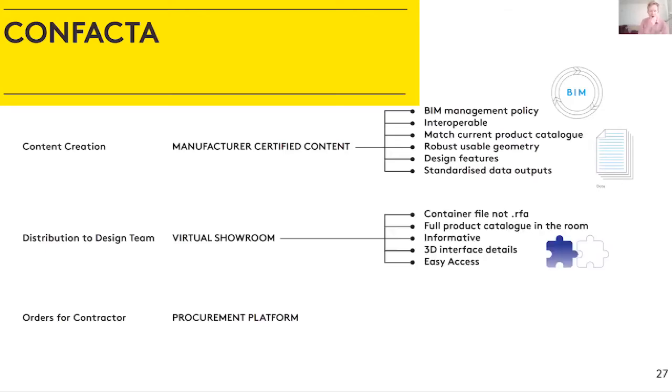So what the users get is what we call the virtual showroom. It's a space which shows all of the products in one space, how they're intended to be used, how they relate to other materials, products, interfaces. So showing the other buildups, showing the detail for the 3D interface details, where traditionally you'll get a bunch of 2D details with a product, which show that very fine level of detail, screw fixings, sealants, all that stuff. That will be shown in the virtual showroom. The virtual showroom shows the full product catalog in one space so that you can effectively wander through it and understand, oh, right, that's the window I want, or is it this one? You look at it in a virtual space, much more like you would if you went to the manufacturer's own showroom and had a conversation with the sellers. And we're going to do it with an easy point of access, which is free to the design team.